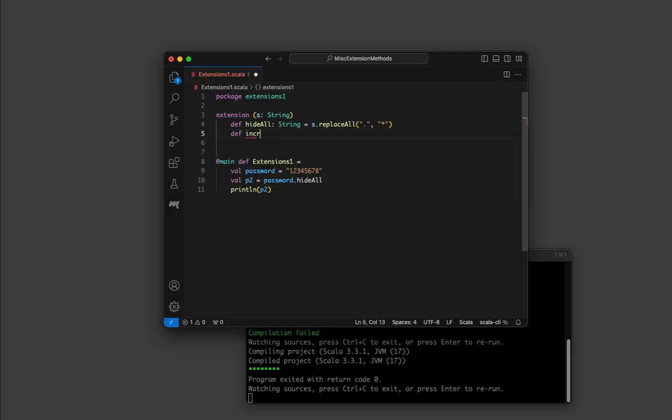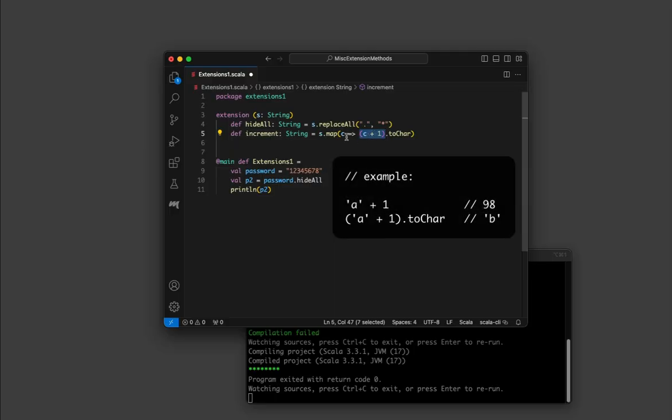A fun one for me is to increment that string. So then we could say, I'm going to still return a new String to you. And what I'm going to do is this functionality right here. So the way you read this is for every character c in the string s, what I want to do is increment that by 1 and then convert it back to a character. So in this area, you're kind of treating that as the numeric character, and then I'm converting it back to the character with the letter c, capital C right there. And this makes a String in the end.